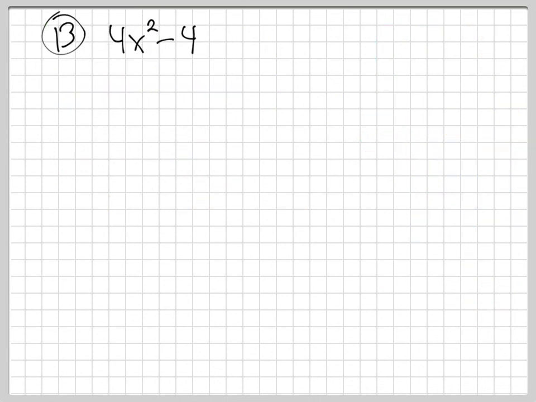Let's try that one. 4x squared minus 4. So try to do the same thing we did. What's the first step on every factoring problem? The GCF. What do they have in common? Two goes into both of those, yes, but we want the greatest number. What's the biggest number that divides into those? 4. Yes, indeed. Better put that 4 in the front and one big parenthesis.